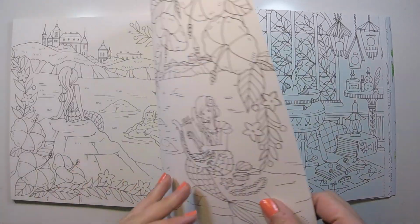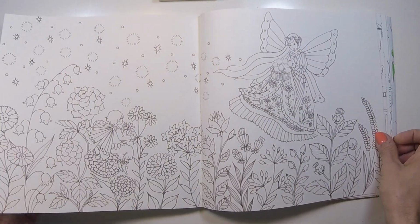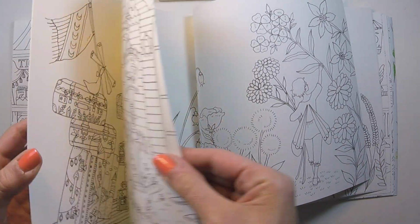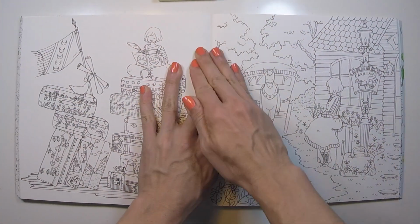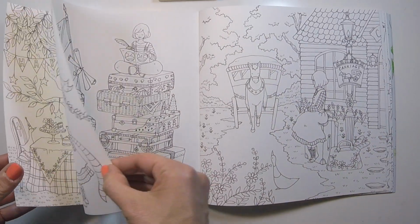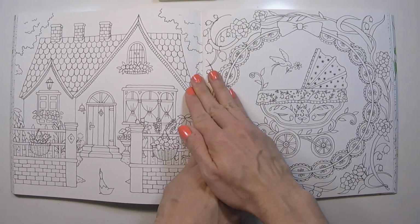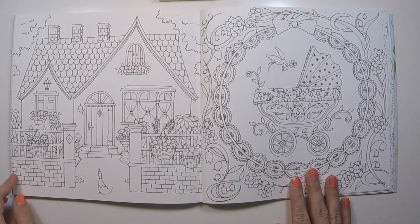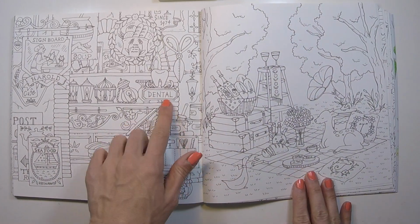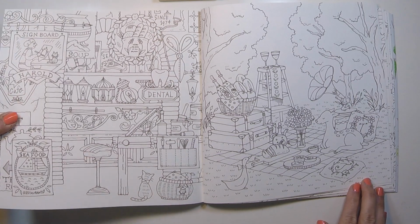And then we go to mermaids. Kind of jumps all over the place, but it doesn't really matter to me. Fairies. This page is super cute. I can't wait to do both of these, especially this one on the right here. Little maypole action. This one on the left is so cute. I've seen other folks do this one and I'm excited. It's kind of similar to the manor house that I've done in previous videos. This one's super cute with all these signs. That's definitely going to be one I do soon. Little picnic theme on the right.